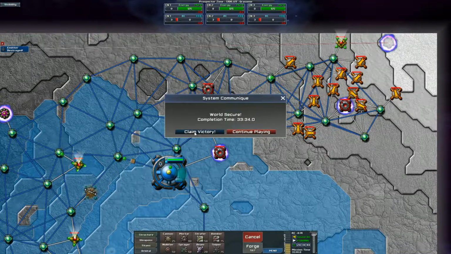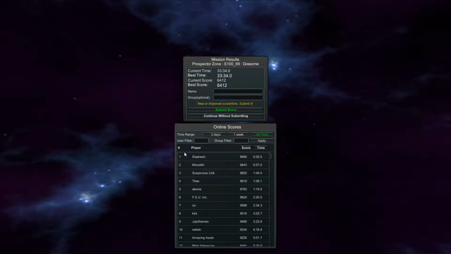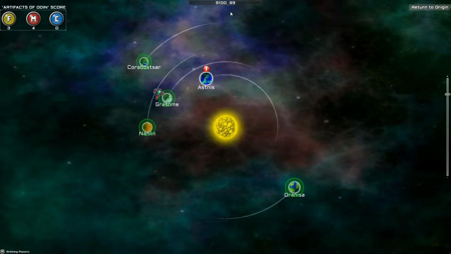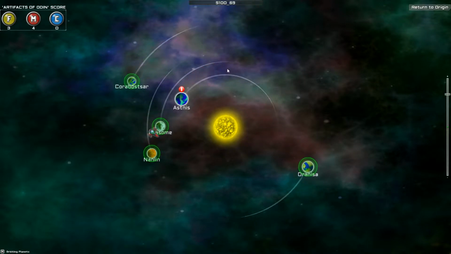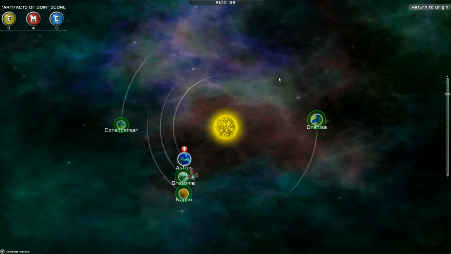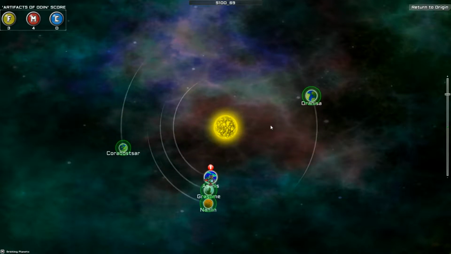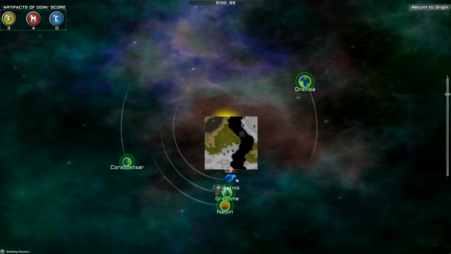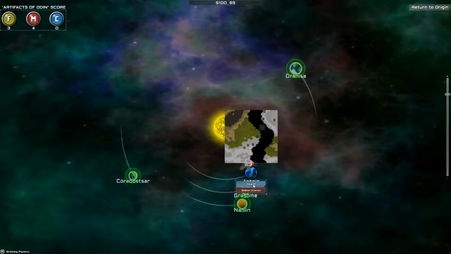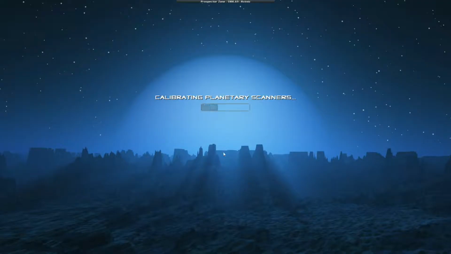We're going to move on to the next world. That's Grassome, whatever. So, S100_69, we're still there. Got one more planet to go, and I'm hoping this will give us possibly that other artifact of Odin that we're looking for. Astness. Let's see what's on Astness.